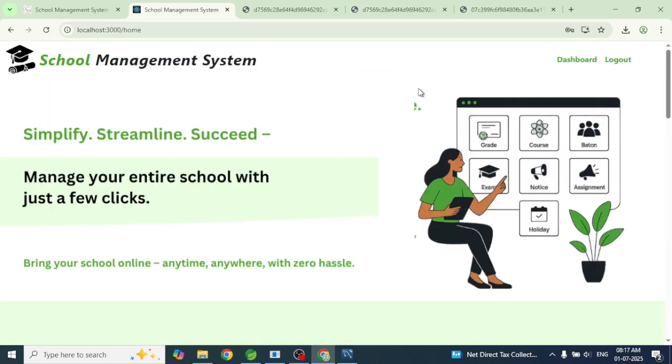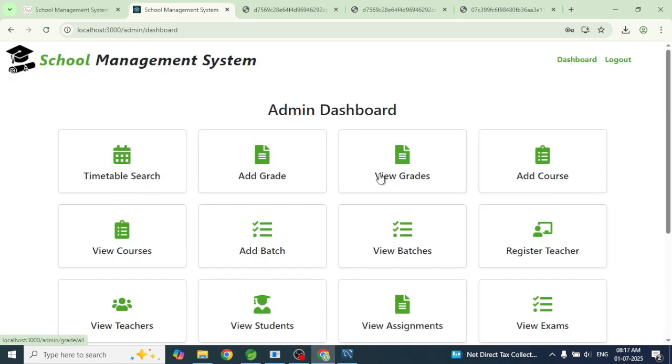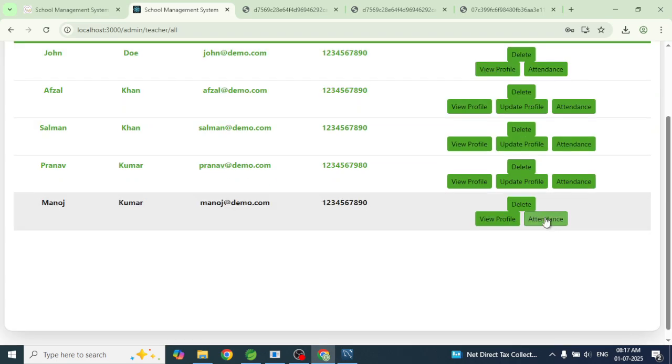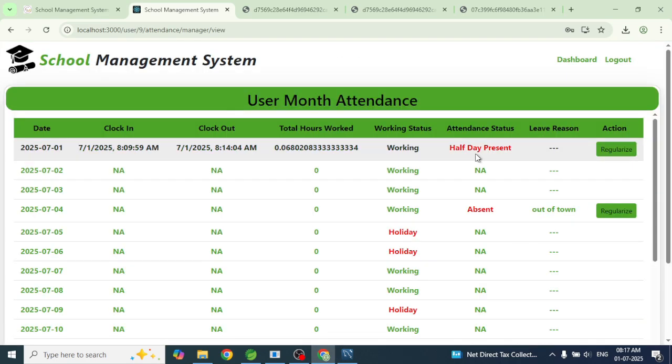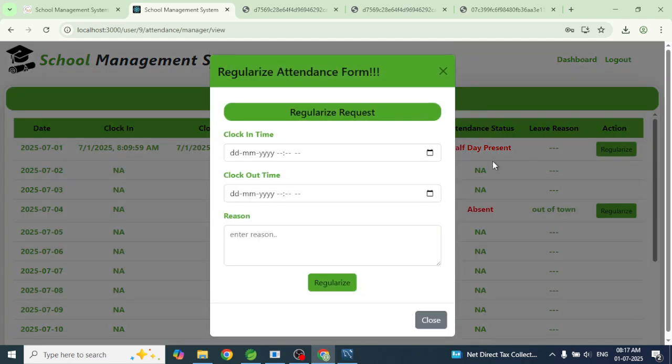I click on the dashboard, view teachers, attendance. So here we can see, based on the clock in and clock out, our system marked it as half day present. But admin can manually regularize it for Manoj Kumar, based on the student or teacher request.